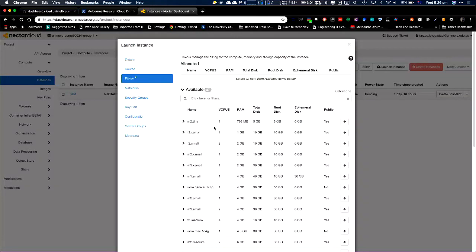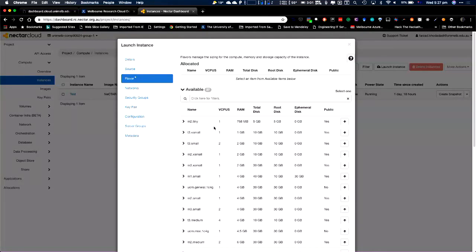Yes? The images contain configuration up to which point? Only the operating system? Basically the operating system. There are some images that have other packages built into them, but what you can find here is mostly the operating system. So it is either Ubuntu, Fedora, CentOS, different types of operating systems that you want to choose from.